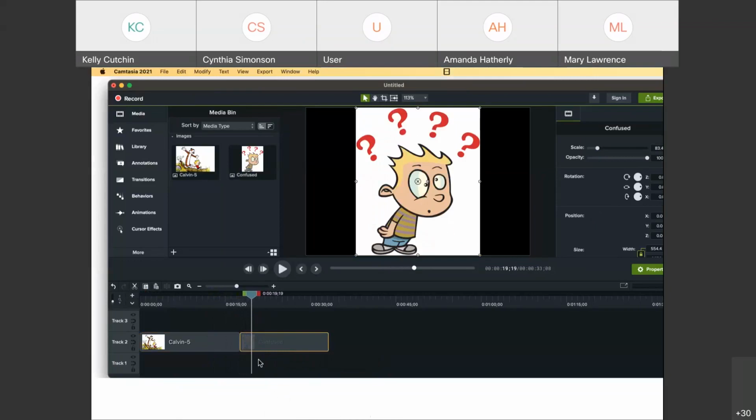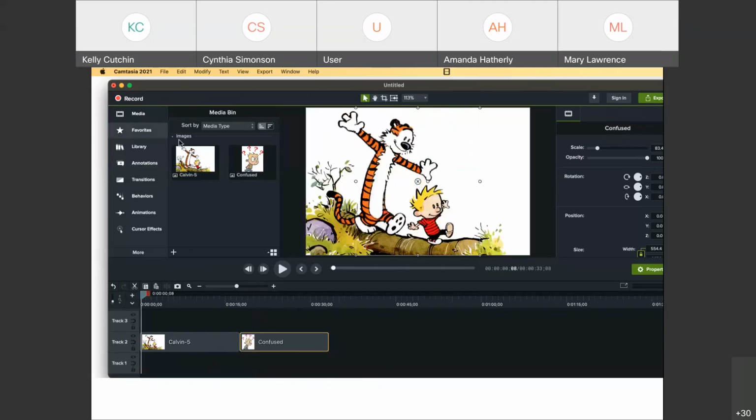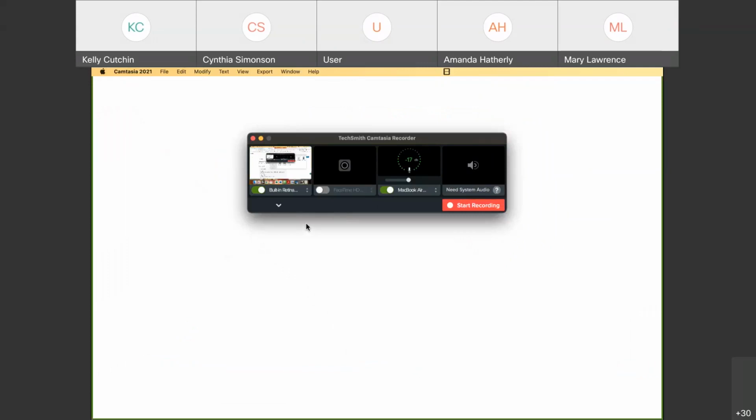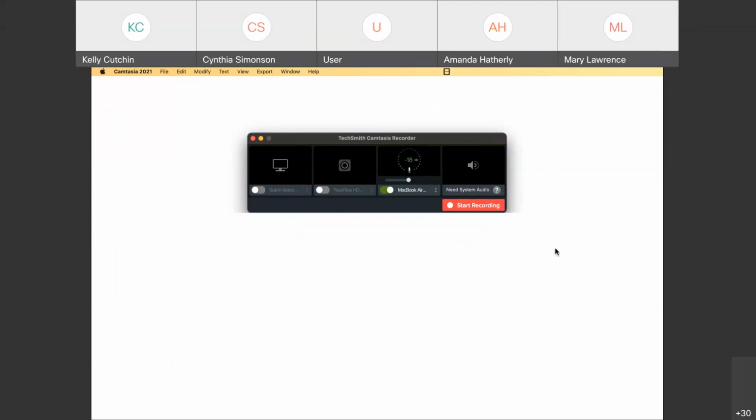And then if you wanted to actually record something, you could record either an audio track or a PowerPoint at the same time. So I'll show you how to do that now, and stop me if you have any questions. I'm going to go up to where it says record, and I'm going to hit record. For this instance, I'm not going to record the screen. I'm going to turn off the screen and just record audio. So let me start recording.